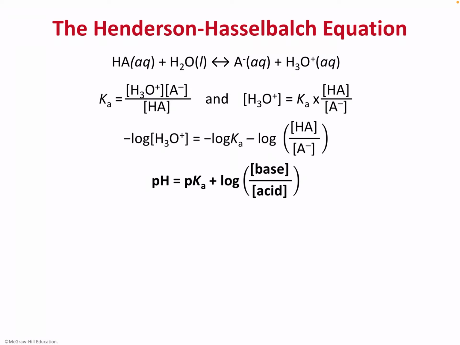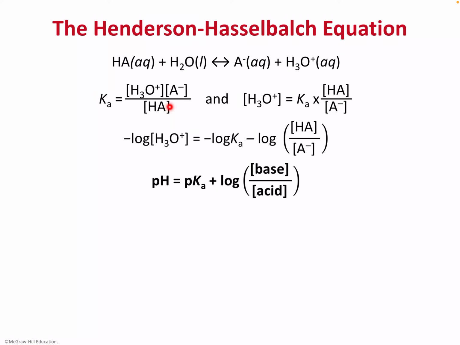Okay, so now we are coming to this equation, where we can find the pH of a buffer system using a shortened form, which is called the Henderson-Hasselbalch equation. Now in this one you have an acid. HA represents the acid, H is the ionizable proton, and A is the conjugate base part. Water acts as the base, takes up the hydrogen, becomes hydronium ion, and leaves the conjugate base of the acid.